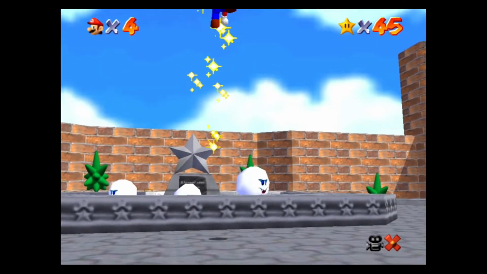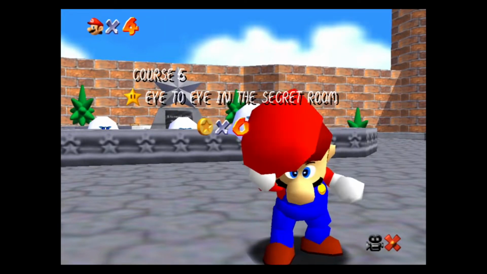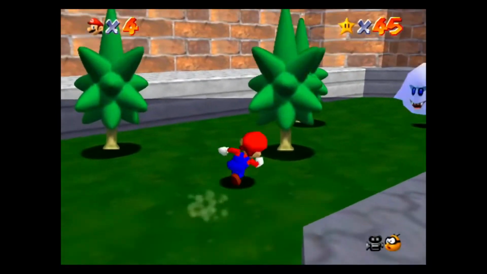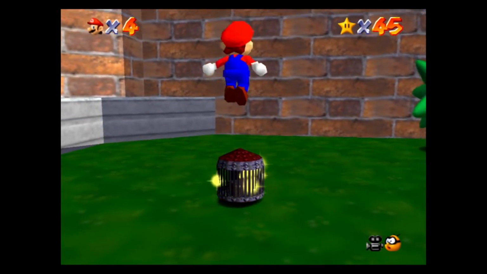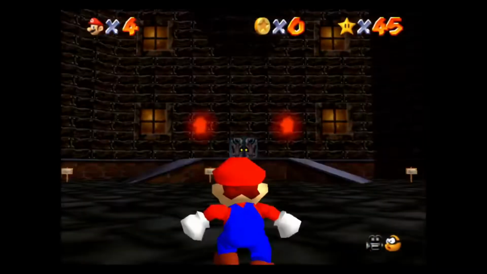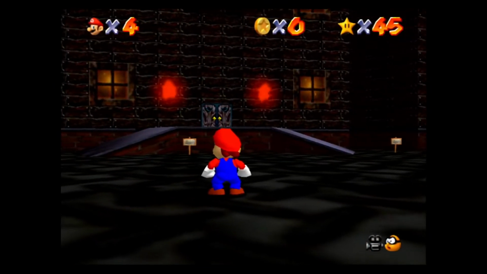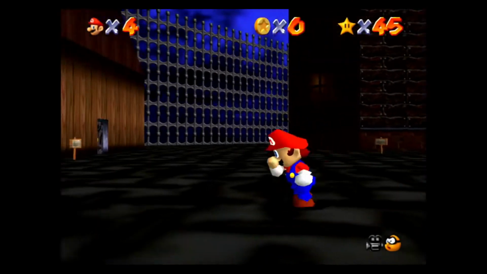Now that we have gotten just about every other star in Big Boo's Haunt, we need to do the 8 red coins now. So that's going to be a hell of a lot of fun. Hopefully, though, the 8 red coins aren't too hard to find. And this is definitely one of the easier levels to gain 100 coins in. But before we take care of the red coins up top, I'm going to get some coinage on the bottom. Once I take care of that, I will cut to the first red coin I collect up top. So I'll see you guys in a second.